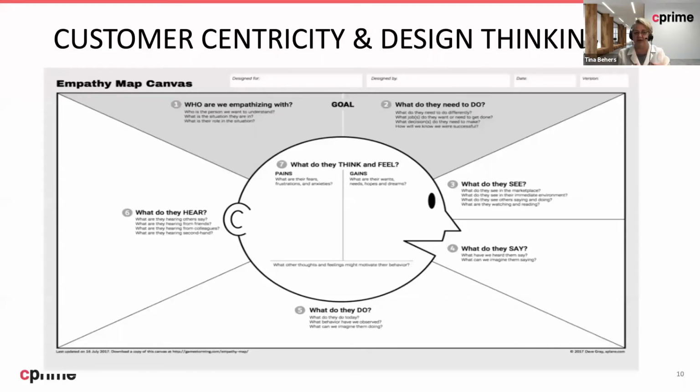So taking a short pause as a product management group and really talking through who are your customers. Here at Cprime and at Jira at Atlassian, our customers are the companies and their employees who are using our software. So it's important for us to understand the pains, the gains they hope to get, what they hear, who they're planning with, who they're talking to, what they don't like, what they're saying in general. These are all things that a good product management organization is really concerned about. And putting it in this sort of a picture makes it really clear.